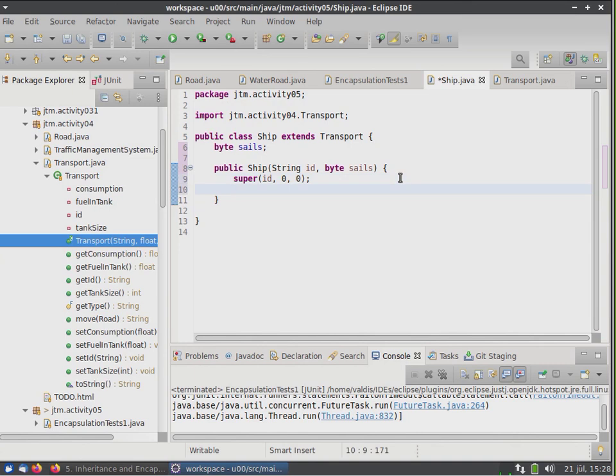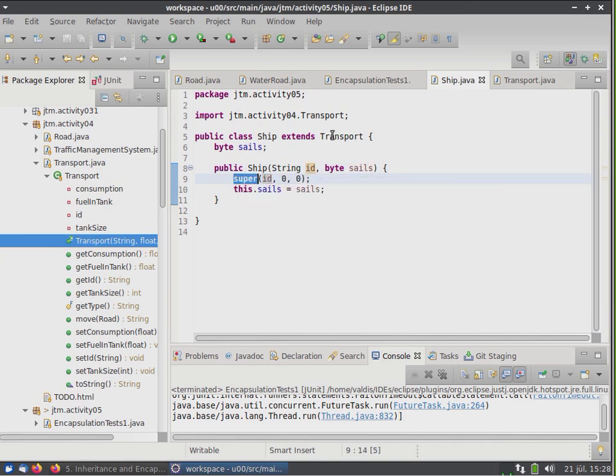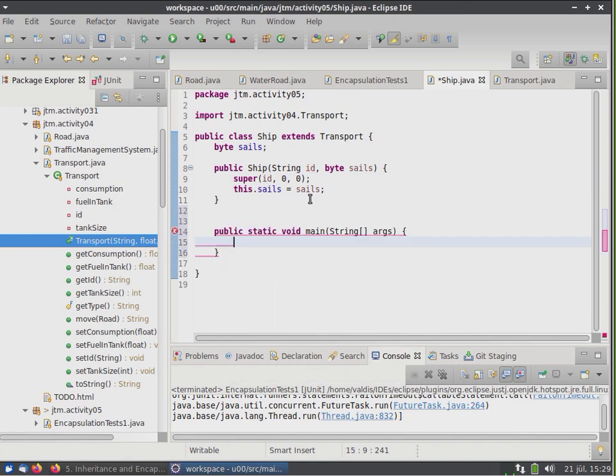And then of course we need to remember the passed parameter of sails. So ID will be set up in the inherited Transport class, and sails will be set up here. And to visualize it, let's say 1, let's say 3 sails.